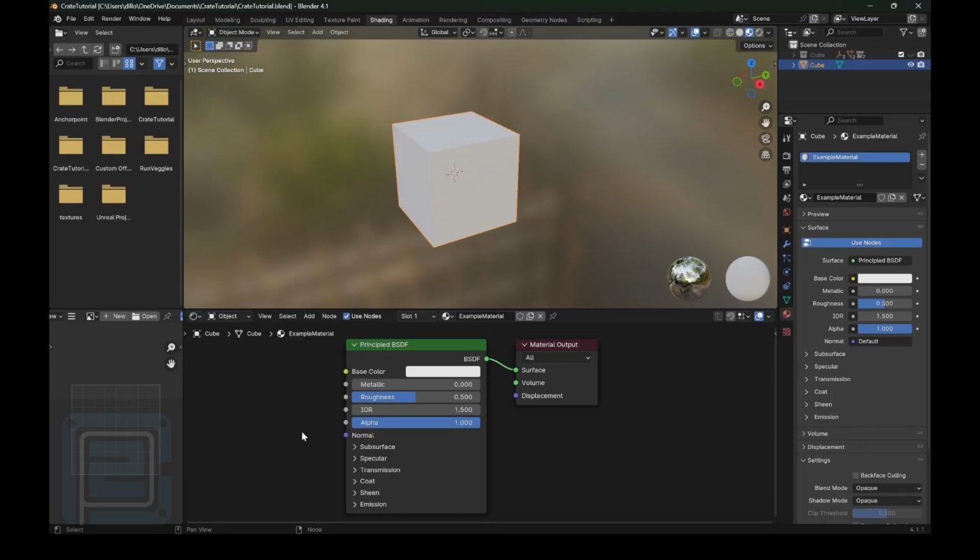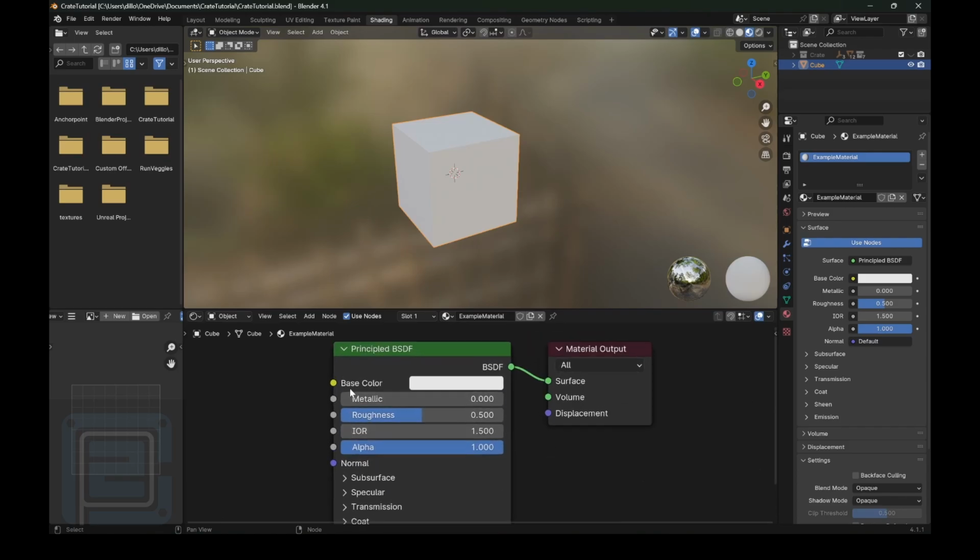Okay, now that we can preview work that we've done on the principled BSDF, let's take a closer look at each of the layers that we have here. So the first layer in the principled BSDF is base color, and this layer sets our diffuse color, which in general is the default color when the light shines on our object.